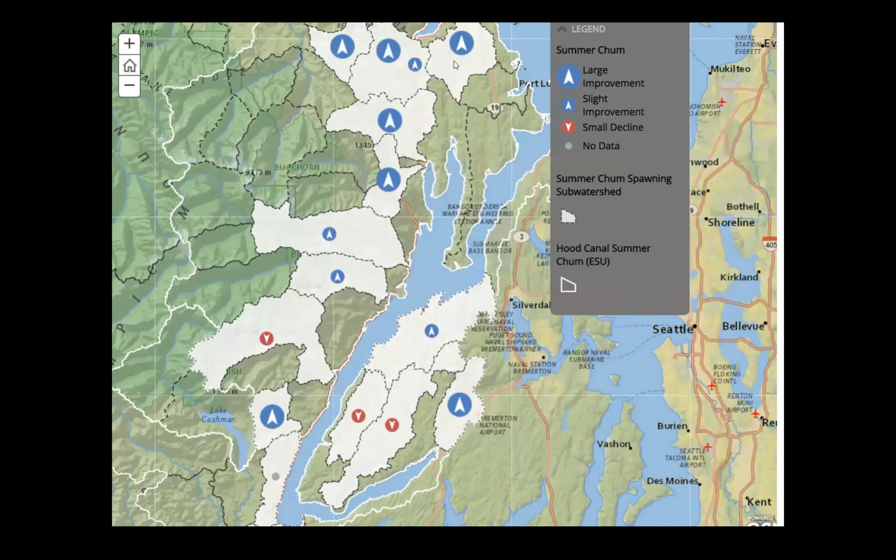You can see that there are large improvements in most of these sub-watersheds within the Hood Canal ESU for summer chum. We chose this area because of this positive trend for summer chum. We wanted to tell a positive story using our tool. So we felt comfortable being able to roll up and roll down using the HUC framework. But we lacked some technical skills within our team.